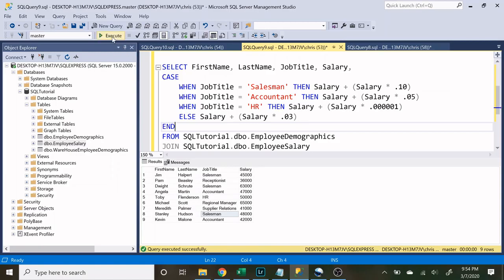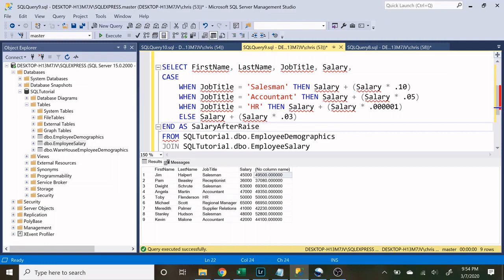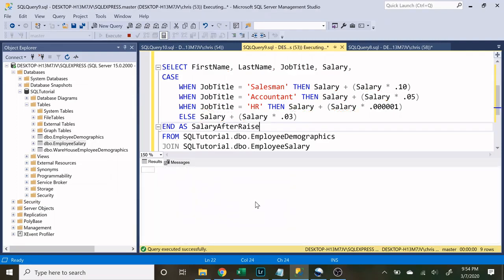Now let's take a look at our results. So here's what we have so far. We have our first name, our last name, our job title, and our salary. That is our current salary. And then we're going to have our salary after we get our raise. So I'm going to actually write that up here. So let's do as salary after raise. And let's execute that.